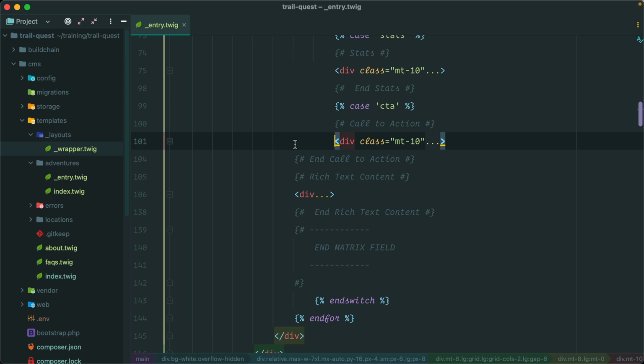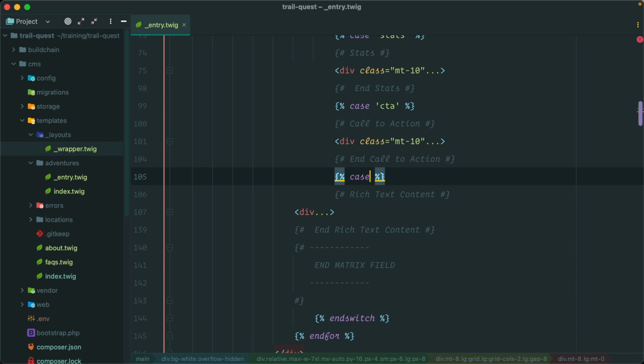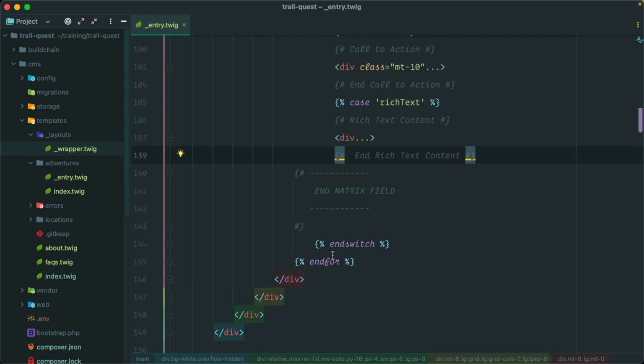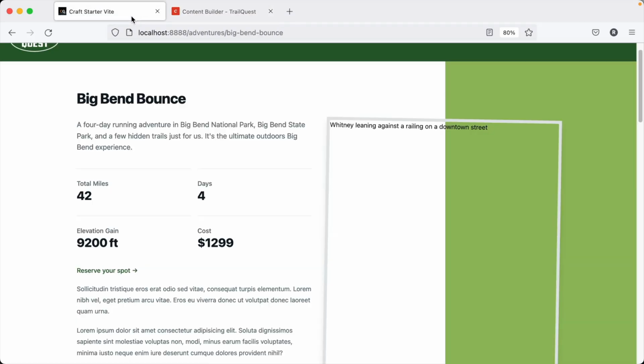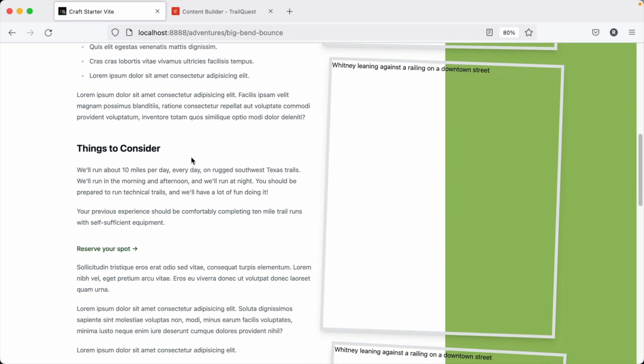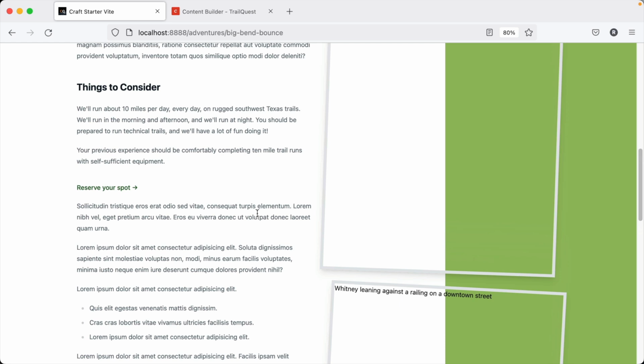We'll just move this over. And then finally, our case rich text, and then end switch and end for. So let's save that and see how we did so far. Okay, no errors, and I see everything is still outputting here.